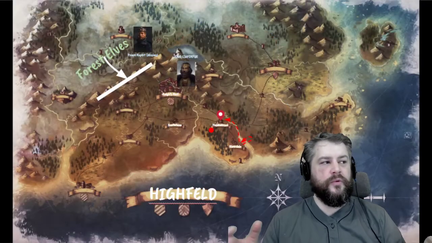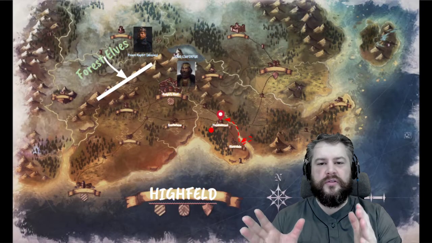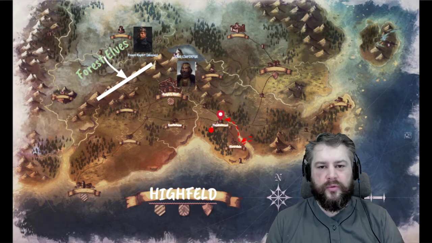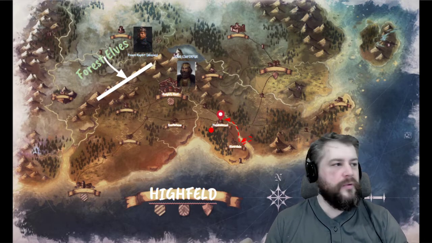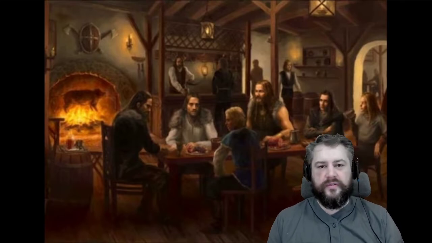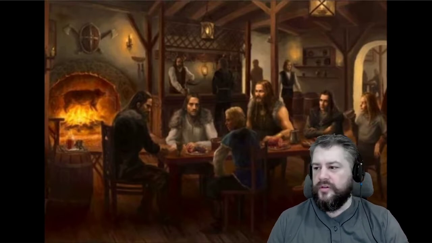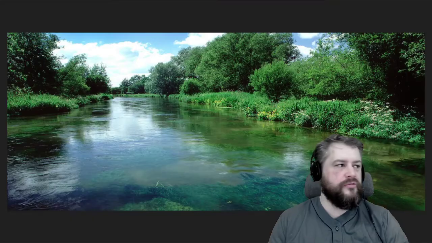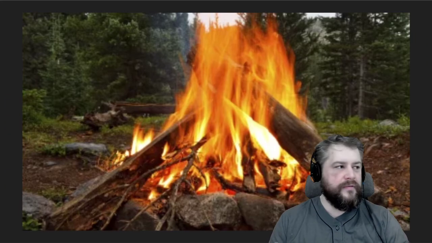And the way I justify that is if I switch over to what it will look like, it will be images to reinforce the story that we're telling. So we have an overview map view, and then let's say we go to a tavern. I'll just have a picture of a tavern. So it's basically like a PowerPoint presentation or some kind of presentation. If they're on a river, they're on a river. If they're at the campfire, we have a campfire. And this is how I do it, definitely assisted with the images.